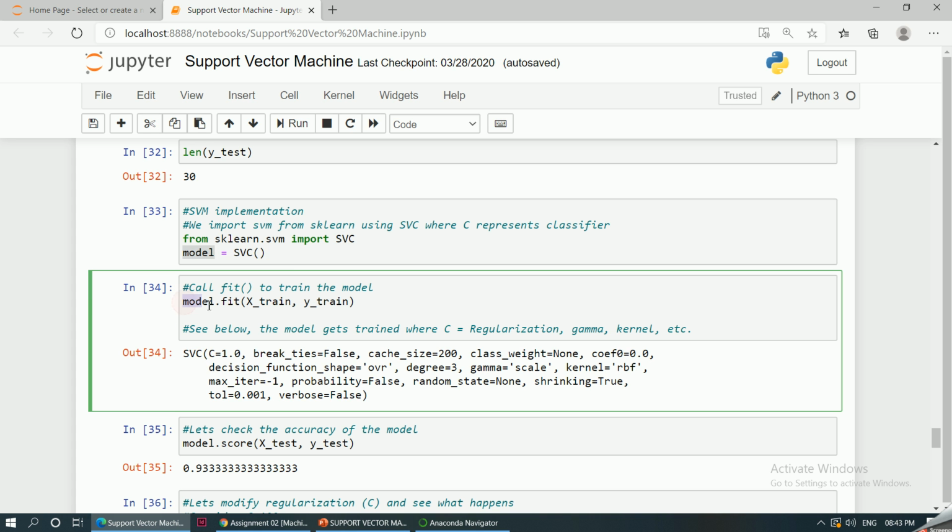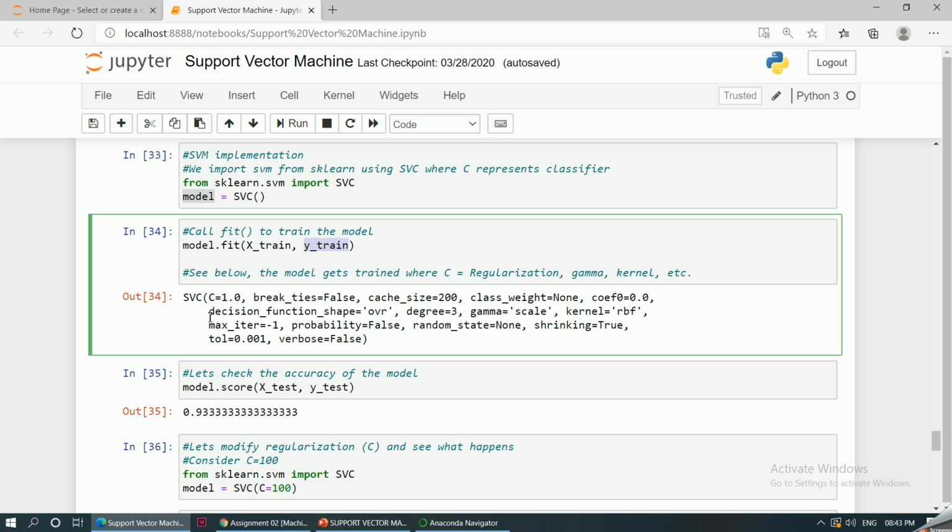And to carry out the classification or training, we use the model.fit function, and we call X_train and y_train to perform the training. So if you see this, you can see C is equal to 1.0. You remember what capital C is? I told you all initially it is nothing but your regularization, which is 1.0.